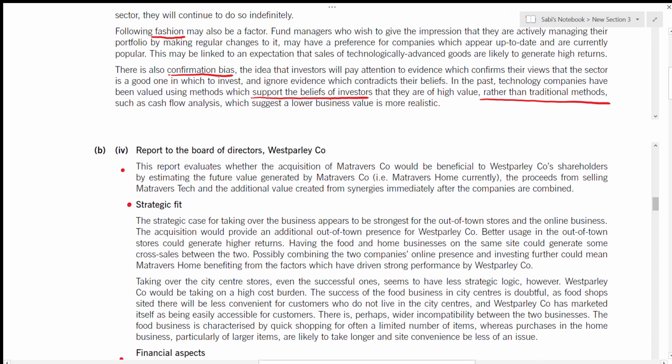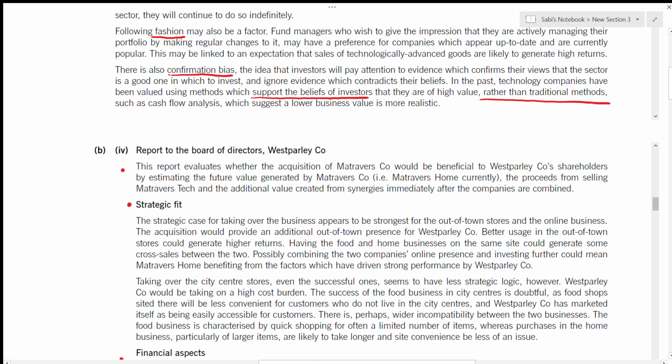And how will you get in order? Okay, first we'll go through the first 3 lines. Those are your introduction, right? Report of the board of directors, West Pale company, right? Make sure that your introduction is very brief, to the point, and the main thing you have to include in your introduction is what you are writing in the report. That's it. So let's read.